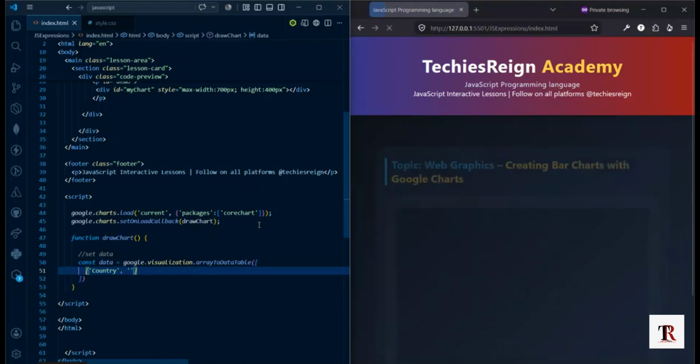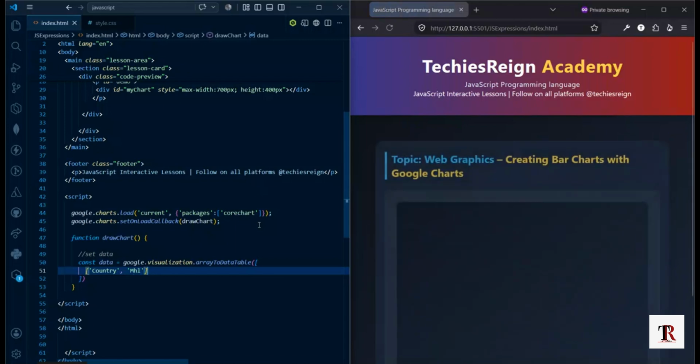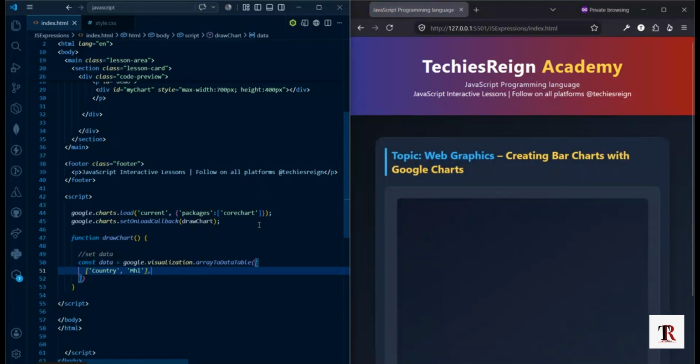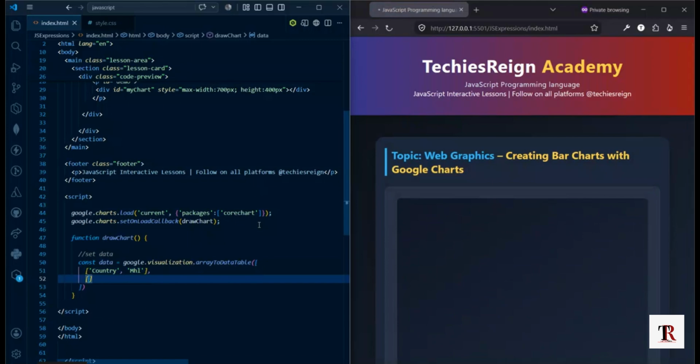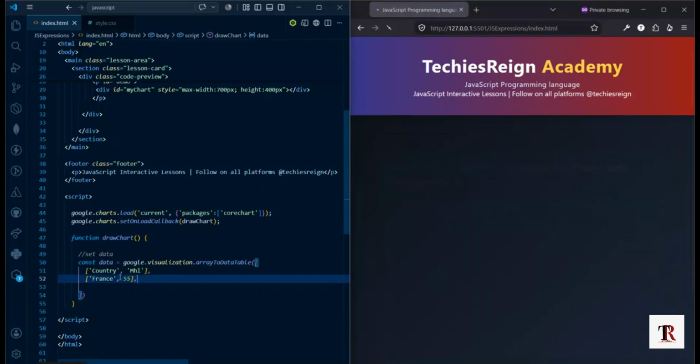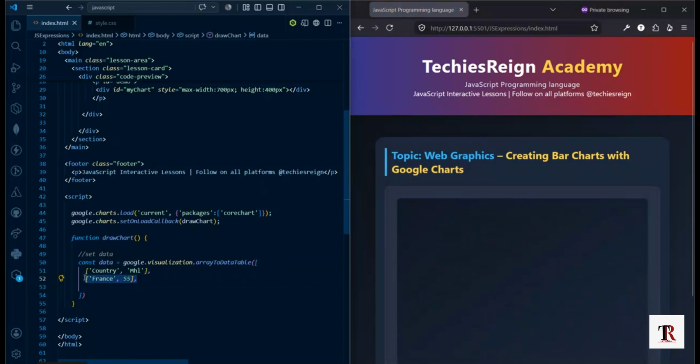And then you can have your corresponding MHL. So you can continue to now pass in your data. So let's say France, and then you pass numbers like this. Okay. For time, let me just copy this, since we want to add about 5 countries so that it can be faster.